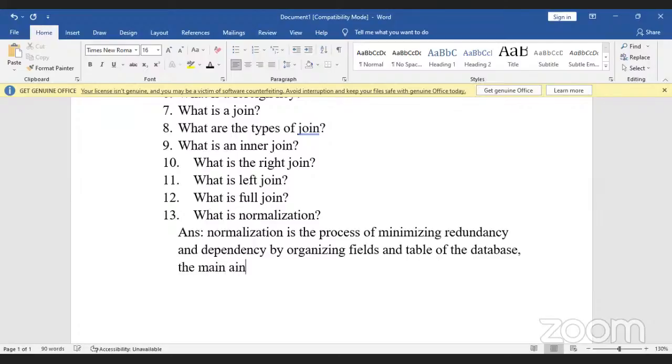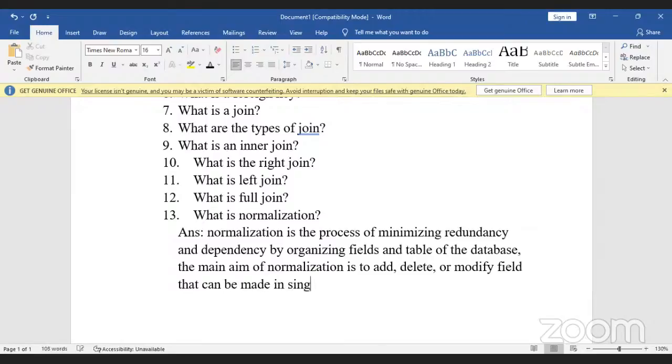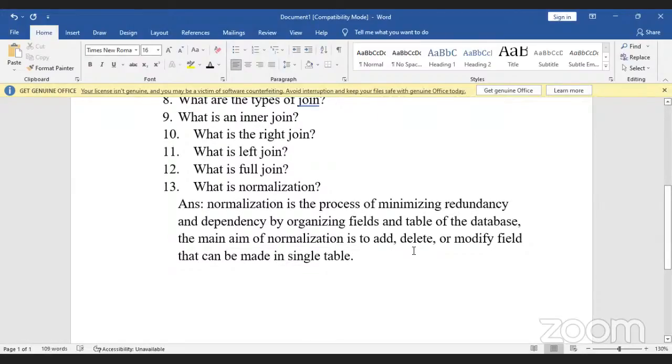The main aim of normalization is to add, delete, or modify fields that can be made in a single table. So we have to add, delete, modify the fields. So normalization.